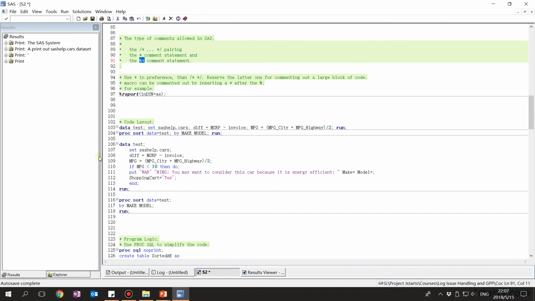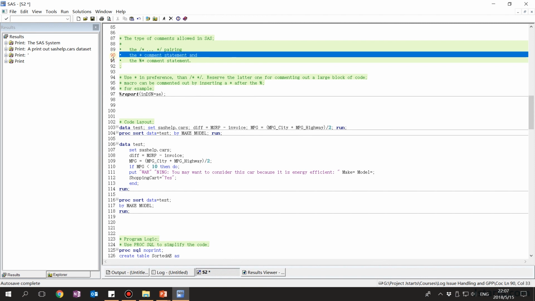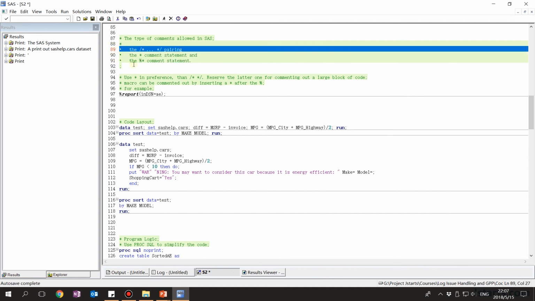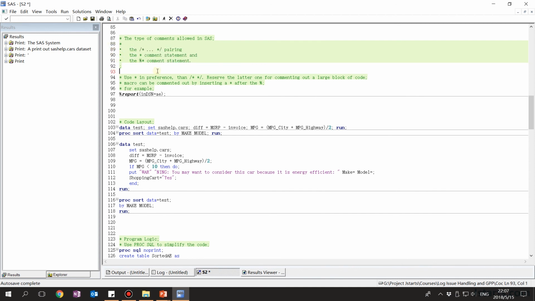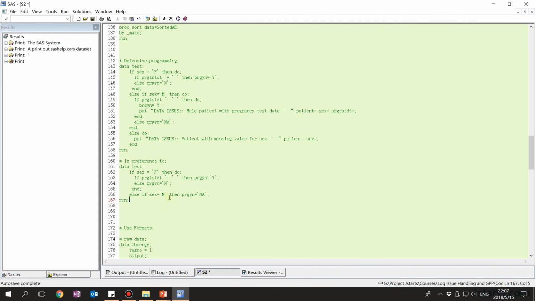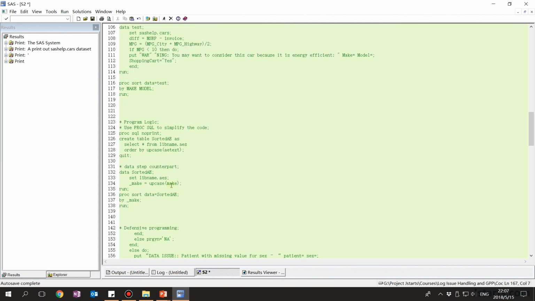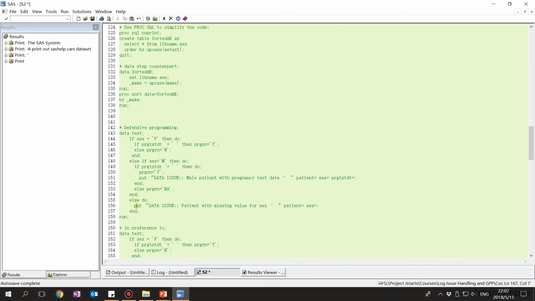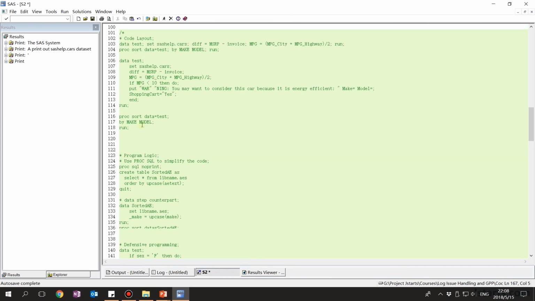So where practical, either the second type or the third type should be used in preference to the first type, which should rather be reserved for commenting out large sections of code during program testing and revision. Okay, so with this type, you can easily just comment out a large block of code. Say if I want to comment the entire block out, you see how easy I can perform this task.